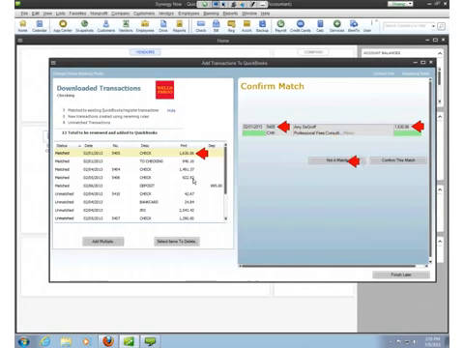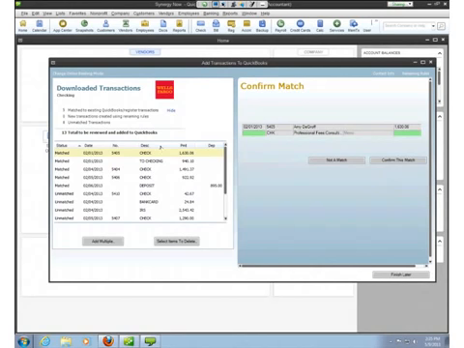I'm going to say it's a match. When I click it, I want you to look over here. You see how we have 13? I'm going to click Confirm the Match, and it goes down to 12. So we've started our game. The game is to remove the items from here by either matching them to QuickBooks or adding them in. Here is another transaction it's found a match for. This was some sort of a draft that went out of the bank account. We'd already entered it, and here it is coming out of the bank account.